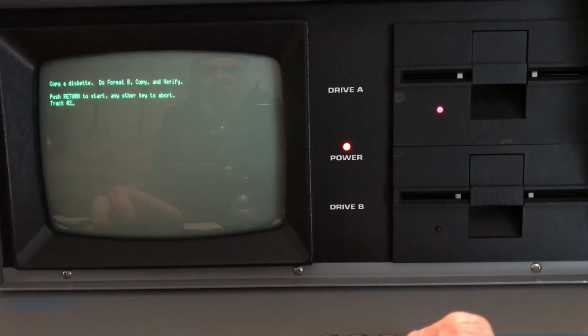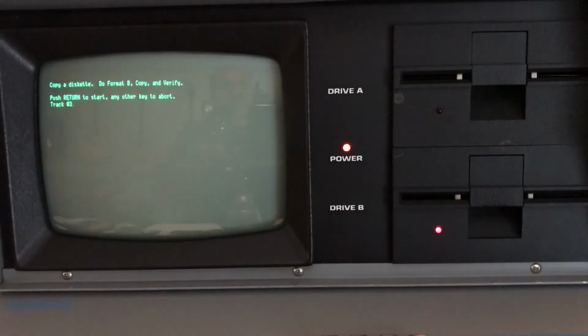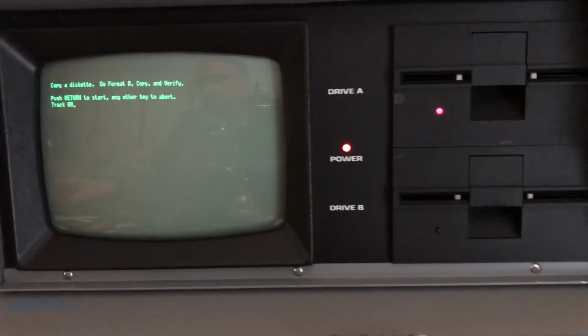So it looks like it is formatting and then copying one track at a time from A to B. Hopefully this will give me a good copy. So I've at least got 2 bootable disks here. So this wasn't a total waste. We've at least got to the point where the machine is bootable.